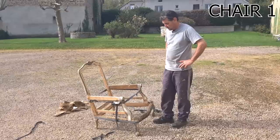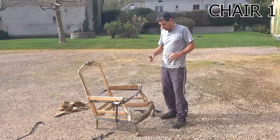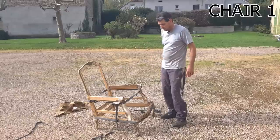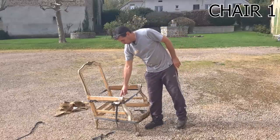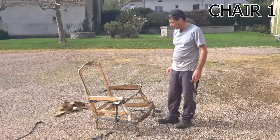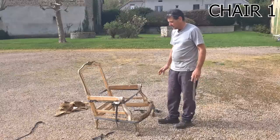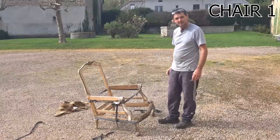So the chair's all glued up. Took it apart, re-glued it as you saw, and we've just strapped it up with some ratchet straps just to keep it all nice and compact while the glue dries, which in this heat and with this glue is not going to take long at all. So a couple of hours' time, that'll be ready for Danielle to start sanding back, and I think she's going to spray it before she then re-upholsters it. Job done.